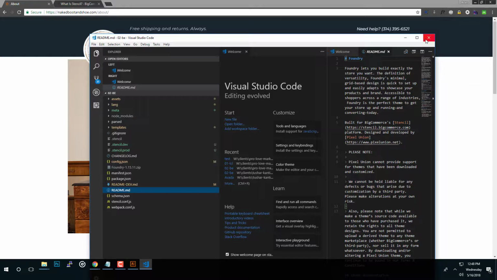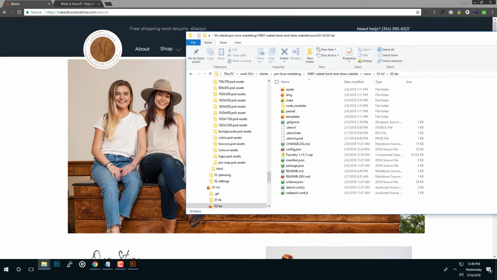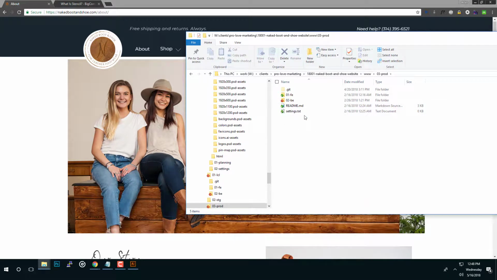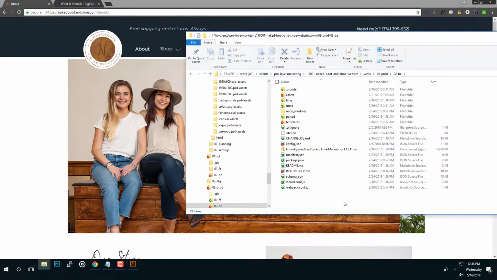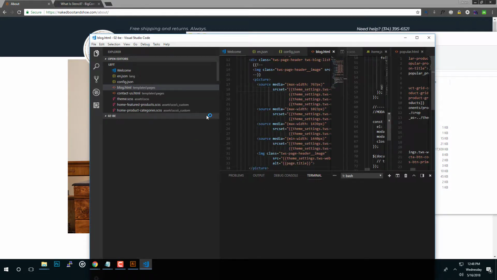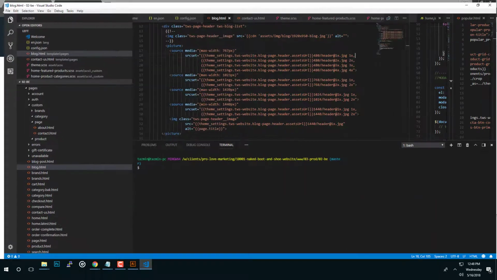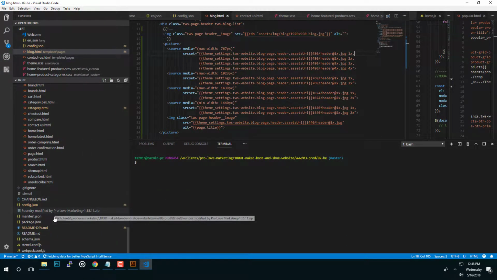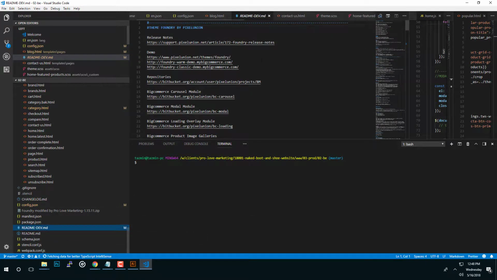Okay, I just realized I think I was looking at the local version of this project. I did this project a month ago, finished it. Okay, so this is actually the latest one.